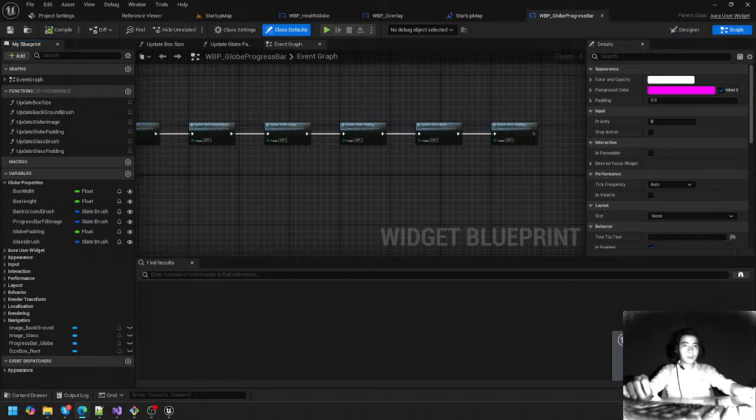And now in the overlay with our health globe selected, we can search for globe properties. And here's our globe padding. We can increase it, decrease it, whatever we want until it looks great. And of course, we are using the same padding for that glass as well, so keep that in mind. The empty glass material is changing because it uses that same globe padding.